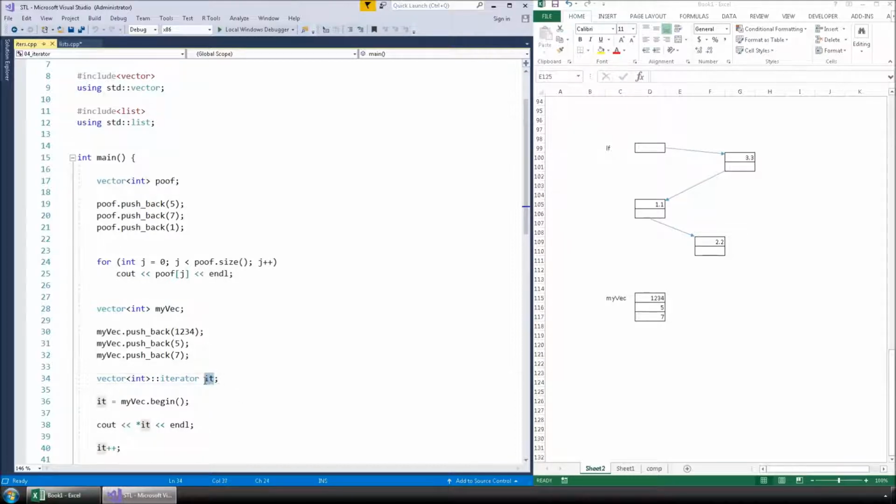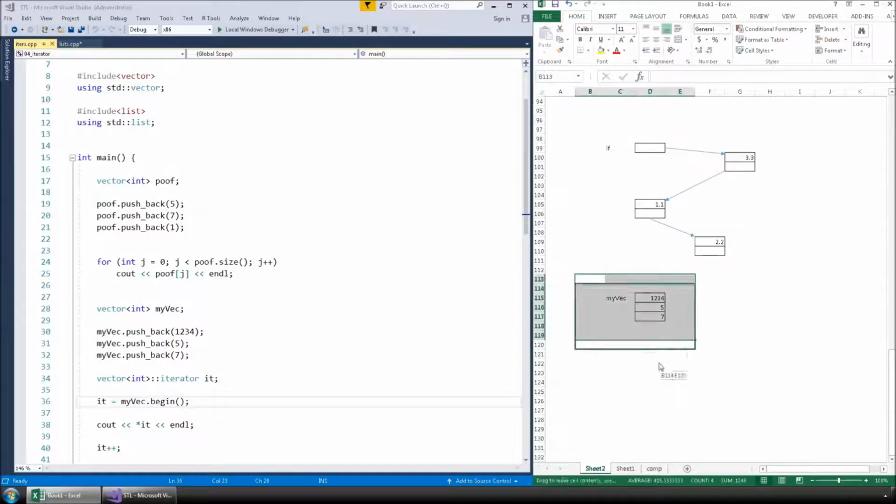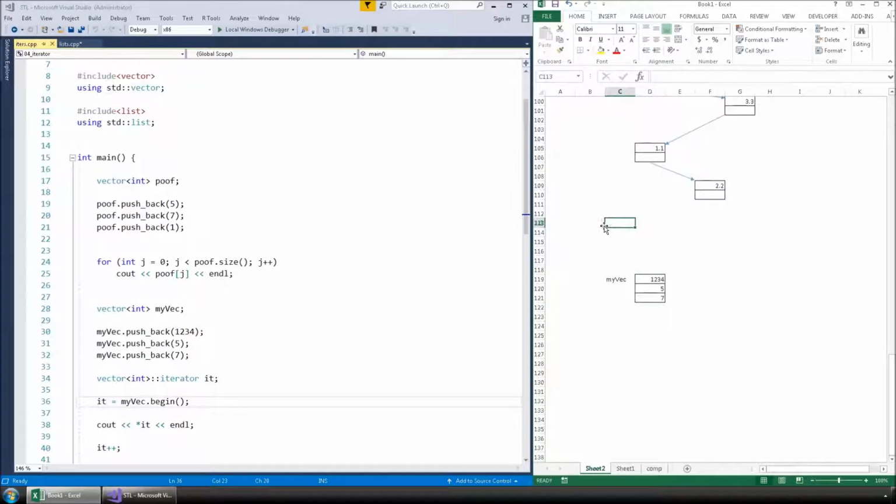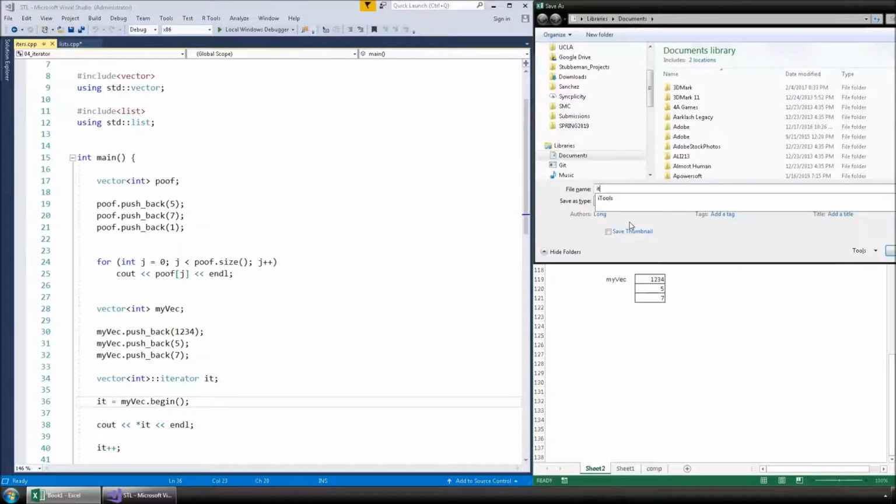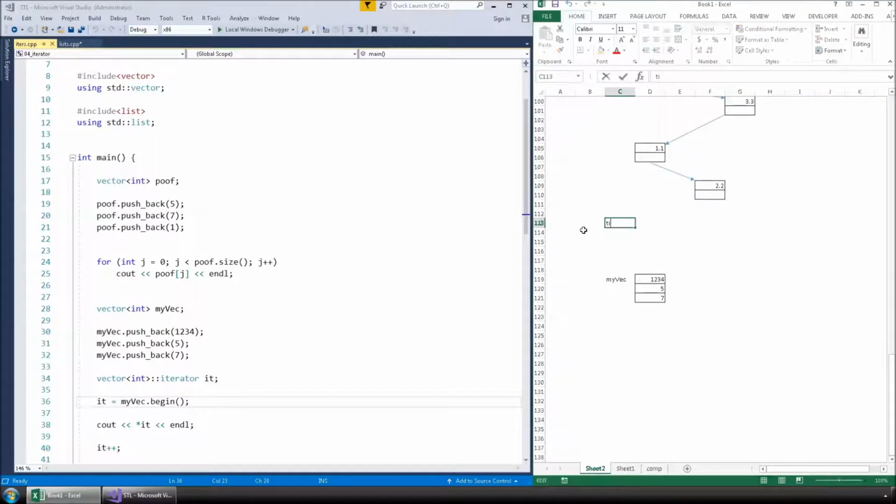And so given now that I have an iterator that can iterate through vectors of integers, I can have IT start at the beginning of my vector. And so let me go ahead and create this iterator. I'll do it here. Let me move this down a bit. Here is my iterator IT. And so currently, after this particular line of code, it's not pointing to anything. So quote unquote pointing to anything. I'll expand upon that in a second.